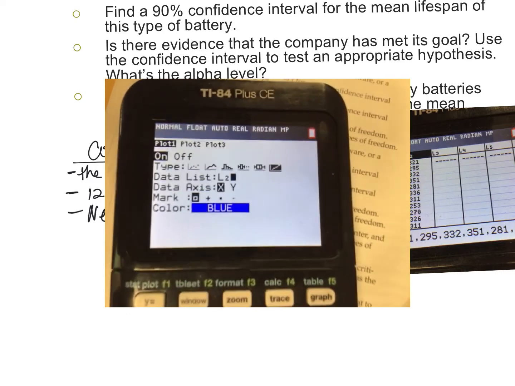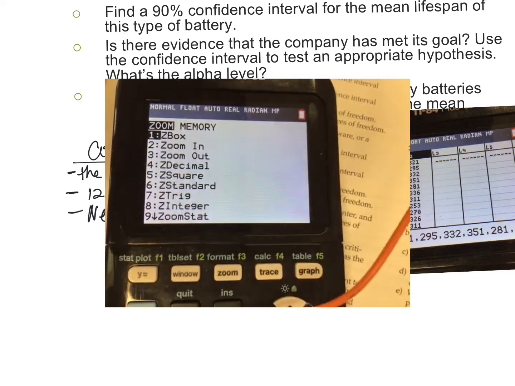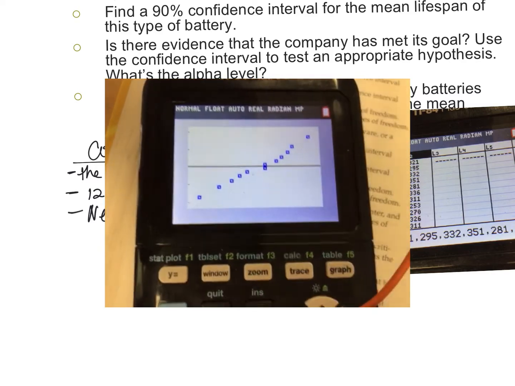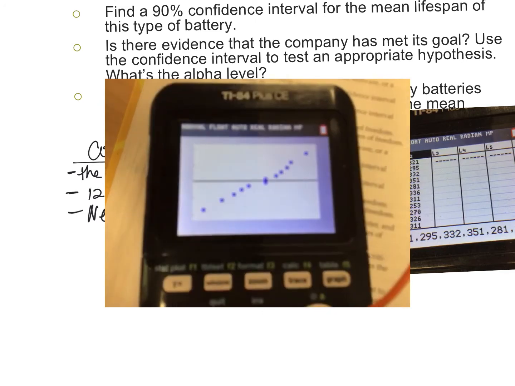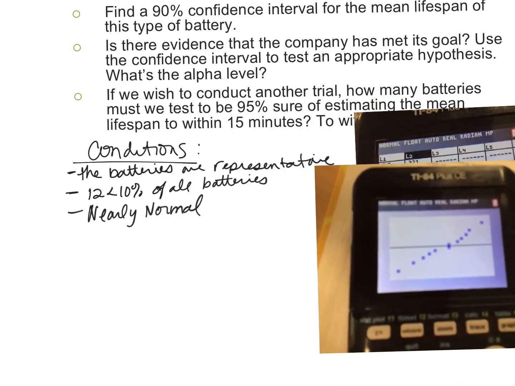My data is in list 2. And then I'm going to hit zoom 9 for zoom stat. So this is my normal probability plot. That's a really bad picture, but I draw a picture of it. It's pretty straight.